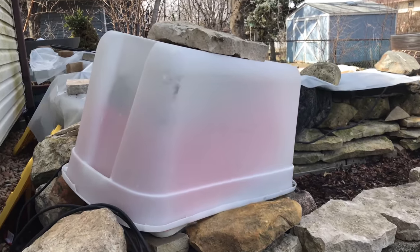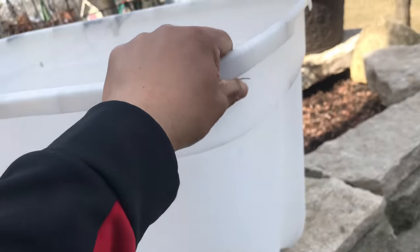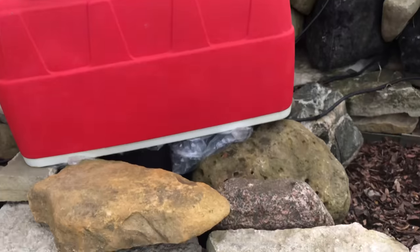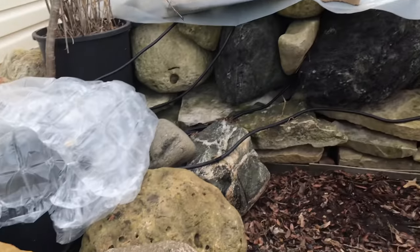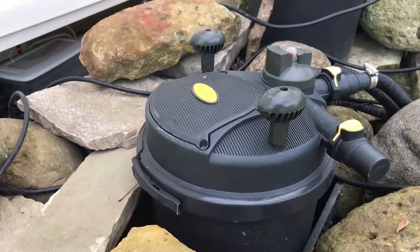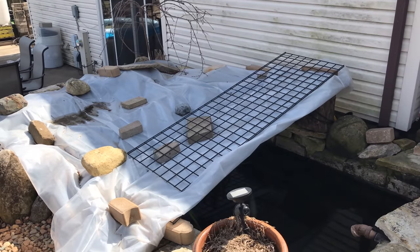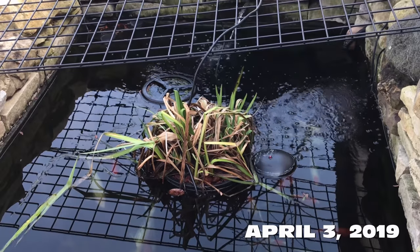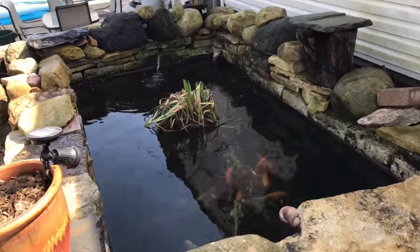The pressurized pump, it's underneath there. It's been running all winter. I tried to insulate it as much as I could. Well, it's still running. Let's peel the rest of the cover off. We're gonna go ahead and take out and turn off those de-icers. That's how it's looking right now.